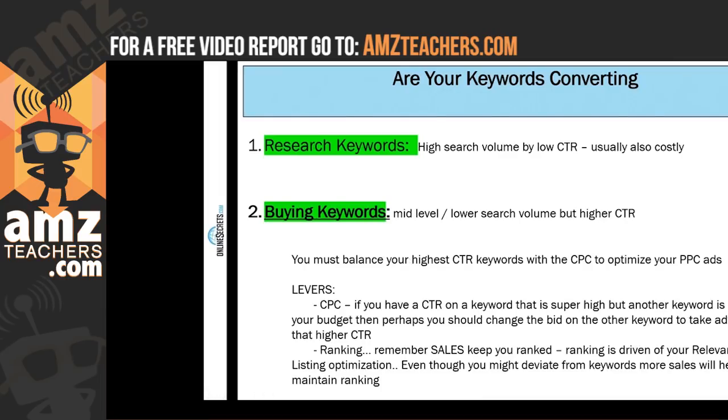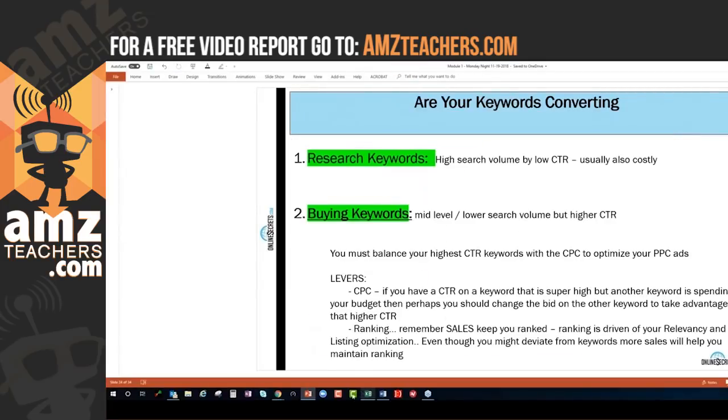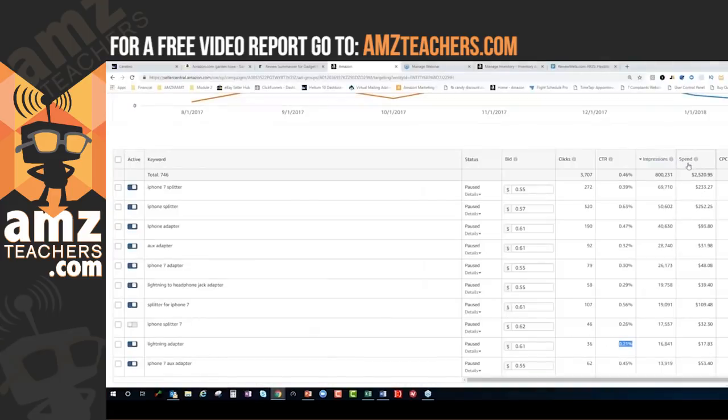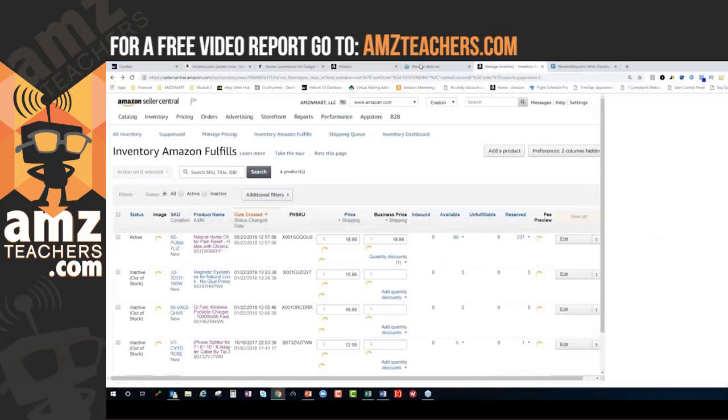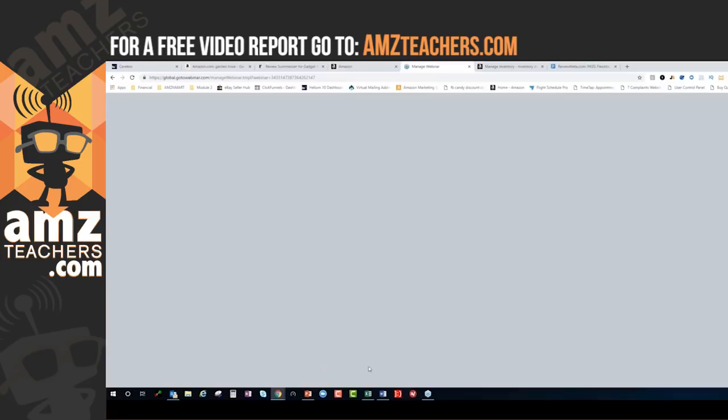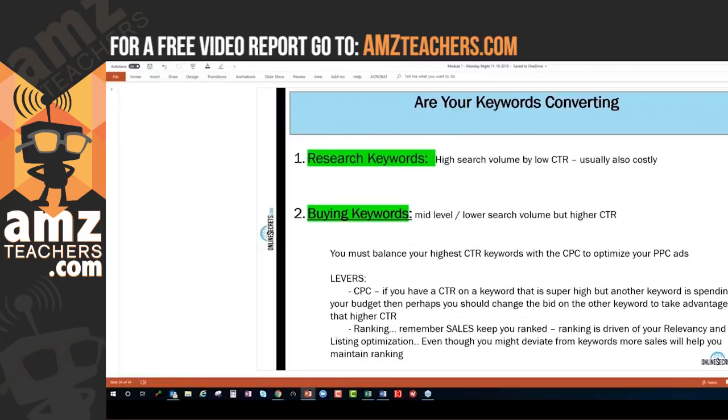So cost per click is the next piece, right? I'm not going to dig into cost per click because I told you already that the lever is your bid, which will ultimately end up being what your cost per click is. You want to lower that on ones that aren't converting so that you can get more impressions. Basically, again, your bid is what you're buying impressions with. Okay, so that's that. I think that was everything with regards to that technique.